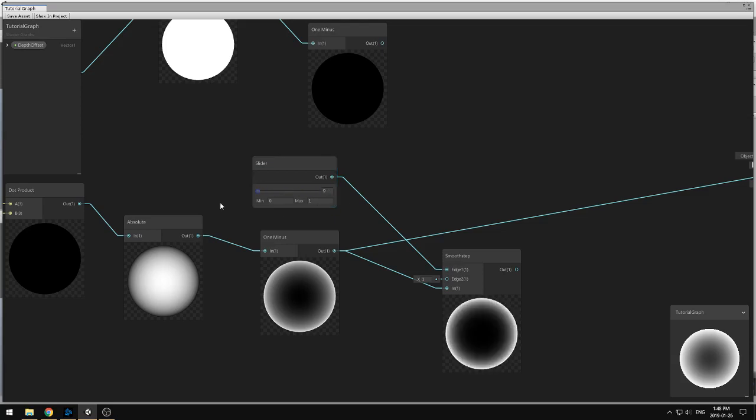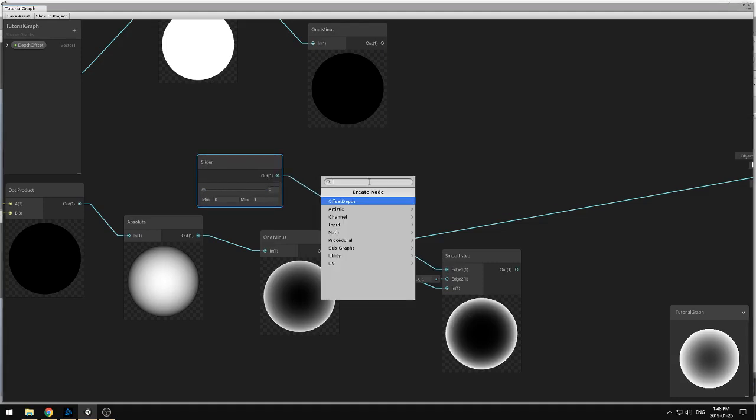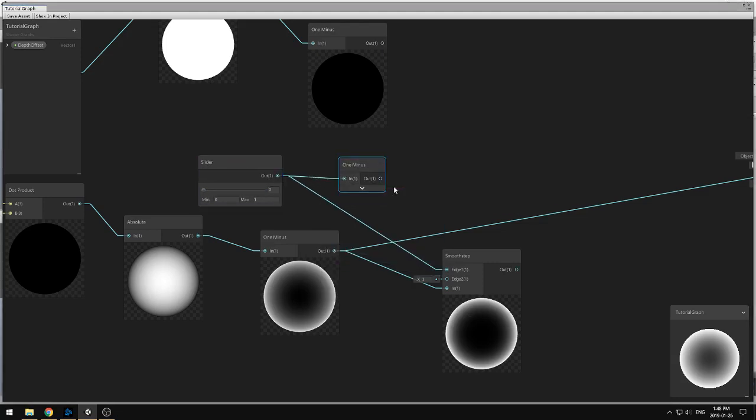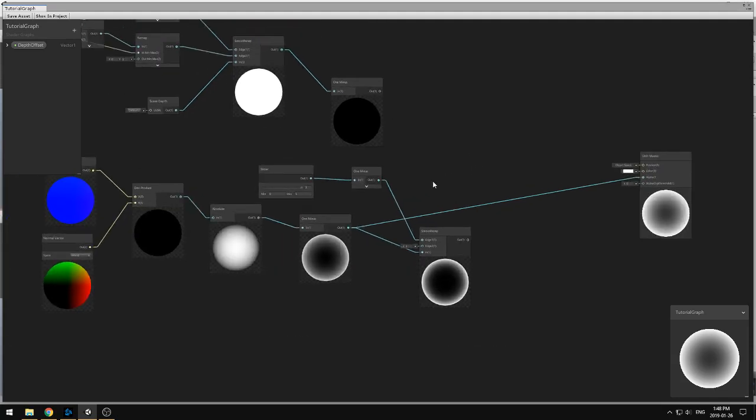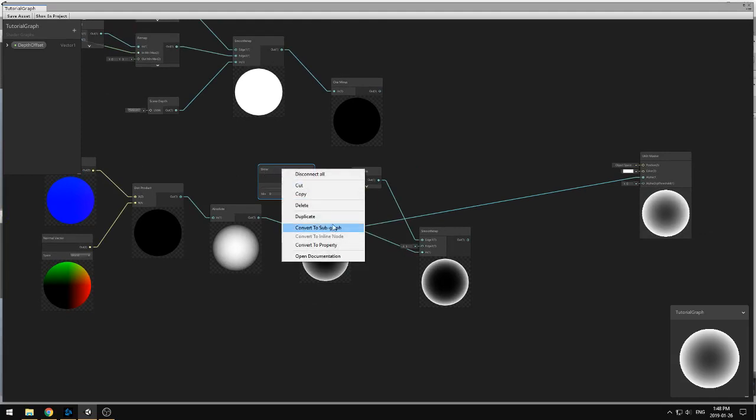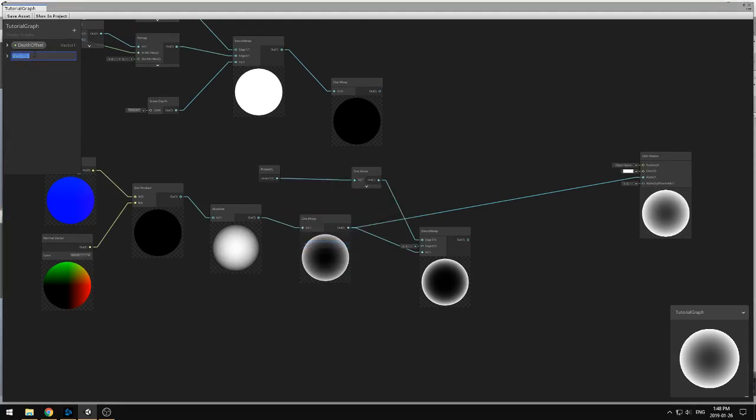It's probably the opposite of what we want. What I'm going to do is run it through a 1 minus. So now increasing the slider is actually going to give us more of a Fresnel look. And as I'm cutting back, it's going to be pushed more towards the normals that are perpendicular to the camera's direction. So I'm going to turn this into a property. Call that Fresnel.